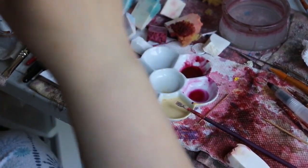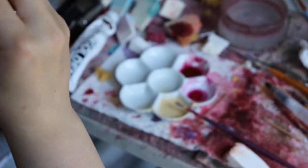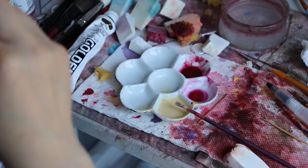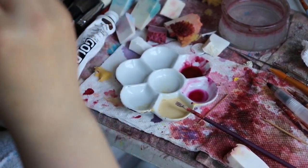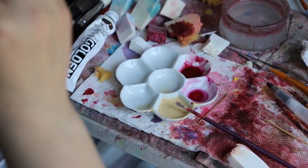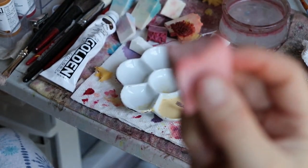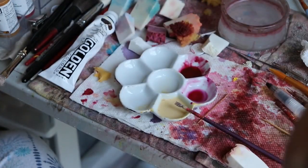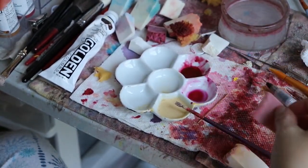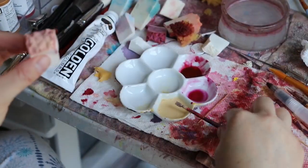That's a little spot of dry paint, so I just want to really blend the paint in. Oh, I forgot to mention, there's a little hair here. I got my sponge ready with water. I just dip it in, rinse it out, and then it becomes porous enough to where it can hold the paint. So that's what I did with this one as well.